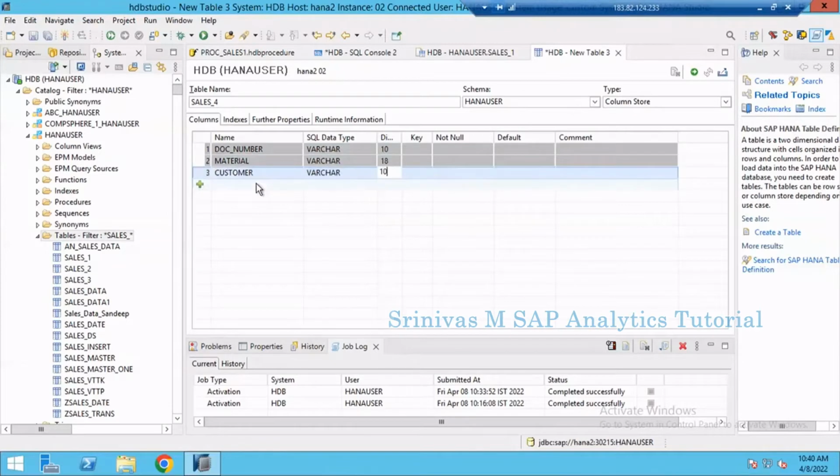Let's take only 3 columns so far. For our example, let's create a table with only these 3 columns, activate it and execute.